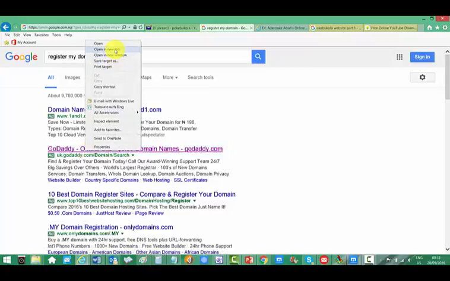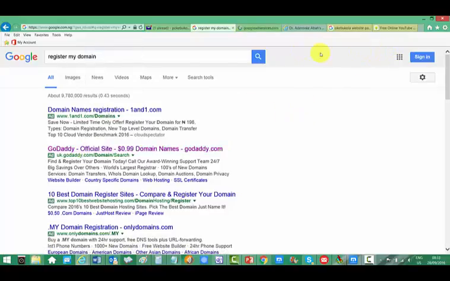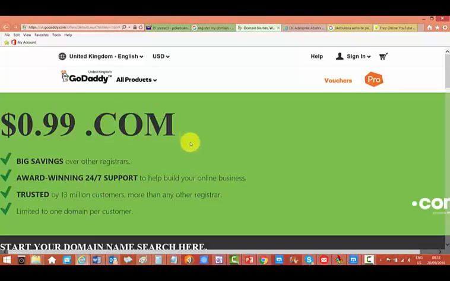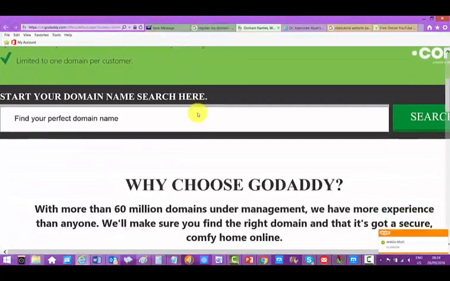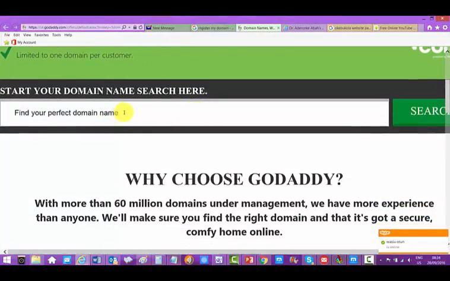Let me right click and open a new tab. GoDaddy is telling us it's almost free, but there are some hidden charges. It will come to almost $10, as I mentioned. If it is .com, it says free, so it's asking you to search.